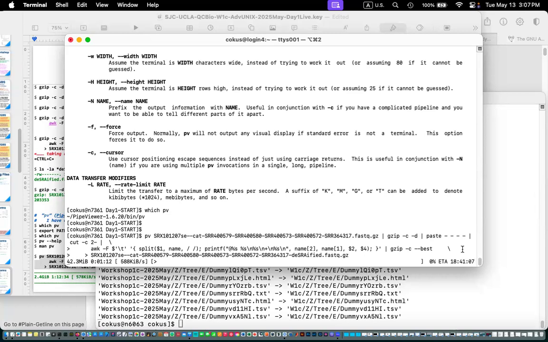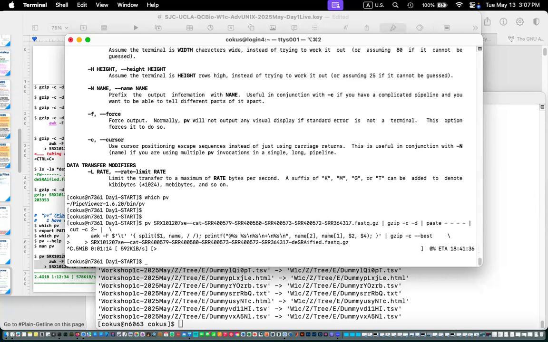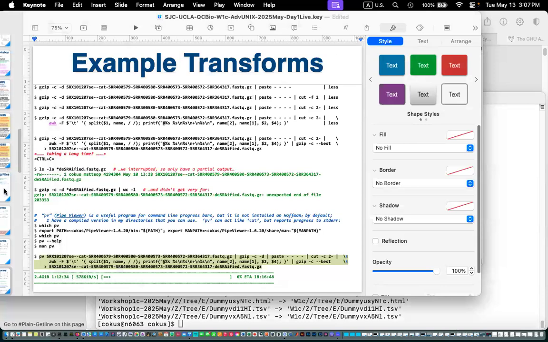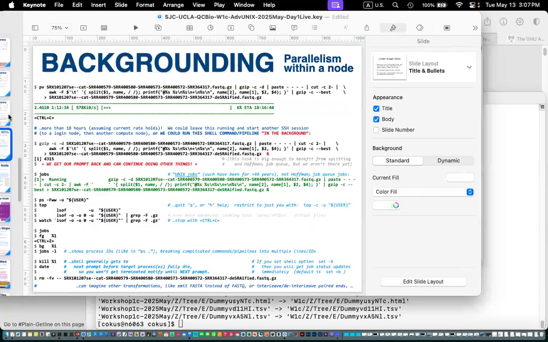I'm not going to wait 18 hours, so I am going to hit Control C and abort that pipeline, and we now have another partial file. We were just overwriting the old copy of this thing, so we have another partial file here. We should probably clean that up because we're going to abandon that one. But let's see, I've lost where we are. Slides here. Okay, so here.